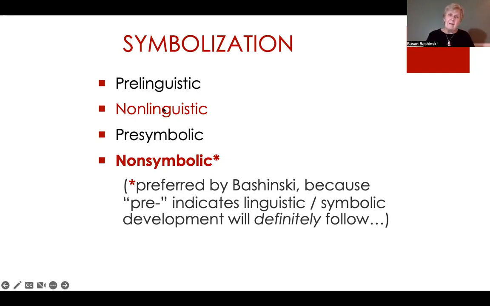But I like non-linguistic, I like non-symbolic, because if we use one of the other terms, pre, in my mind, that indicates that linguistic skills, symbolic skills will absolutely, definitely follow. And with many kids who experience deafblindness, those skills don't. There's a significant portion of learners who experience deafblindness that never advance to a fully symbolic stage of communication.